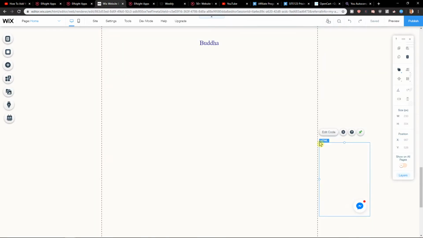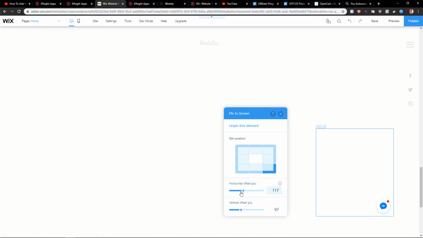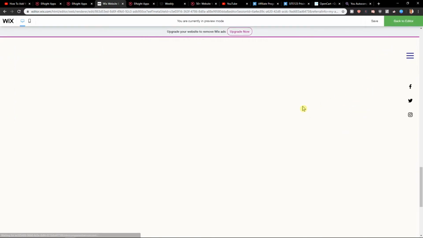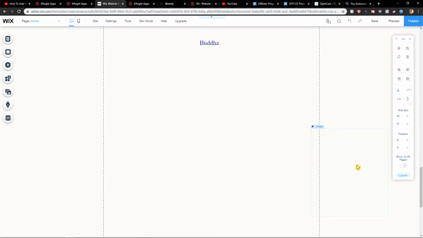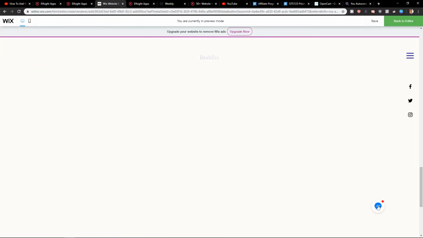The HTML, so we can see the chat. So when I put it like here, and again, right click, pin settings, and put it like here, this should be fine. Let's go with the preview now. And look at that. As you can see, we need to put it a little bit even higher. So again, like here. And look at the preview now. See, perfect. So right now, if you have connected Facebook, it will work beautifully.